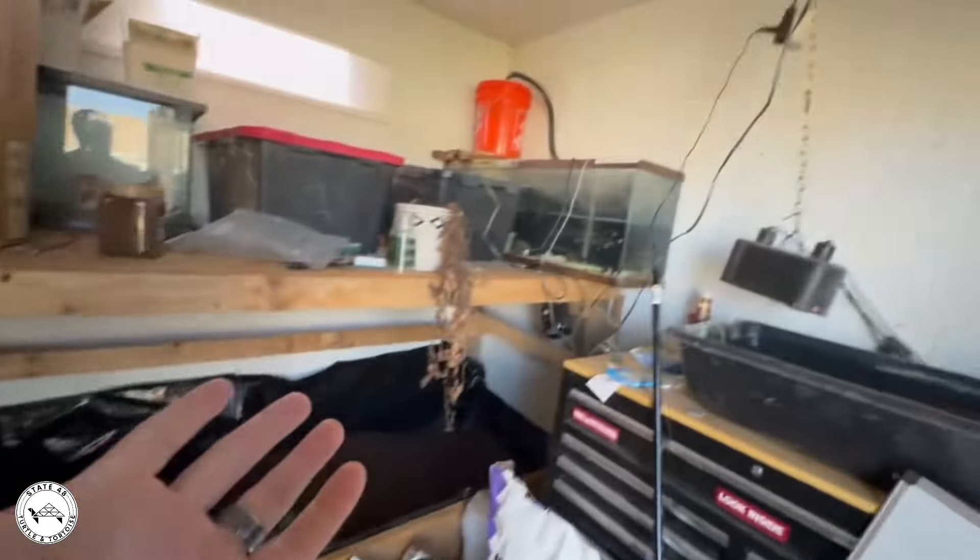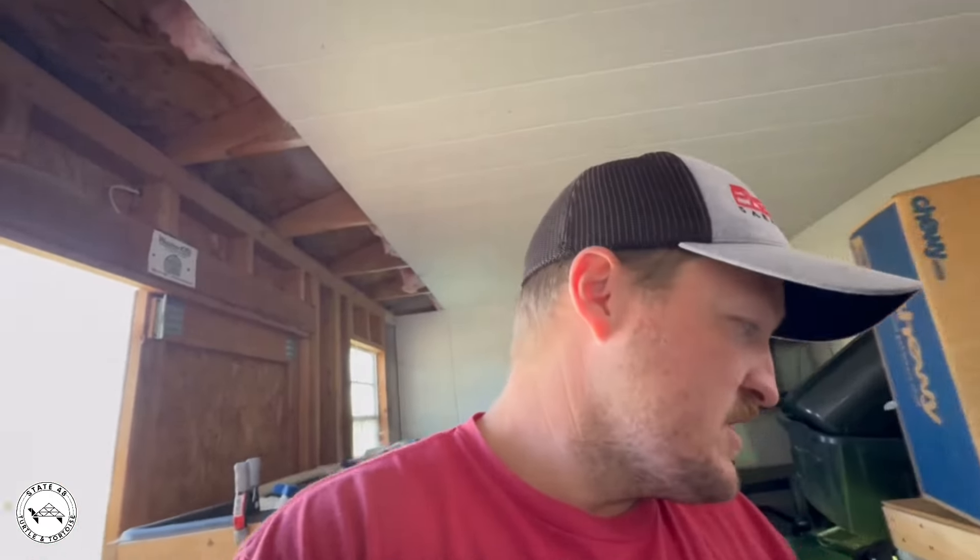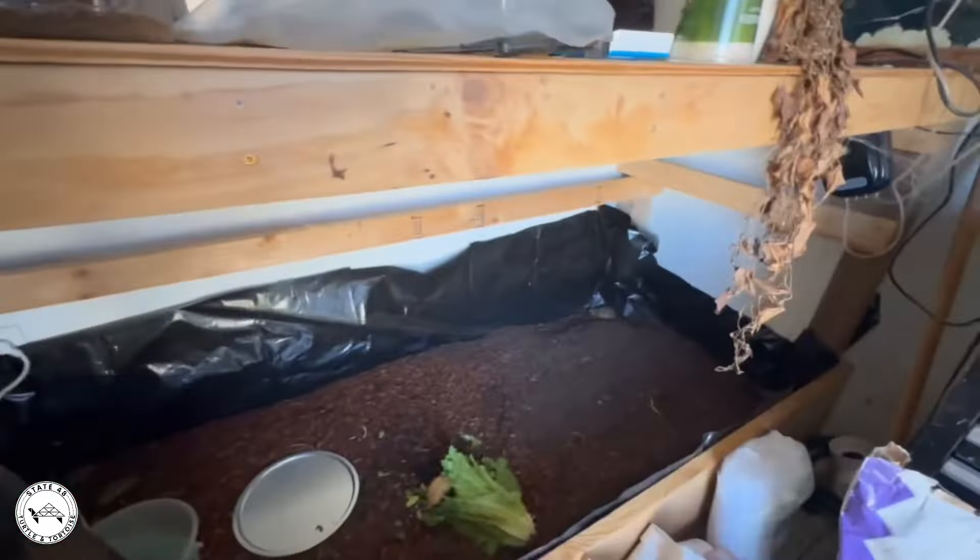Next option would be keeping them inside a really really messy reptile room — this literally drives me insane, yet I just don't do anything about it because I've got a thousand other projects on my mind. The water in here is gross — looks like a little bit of an algae bloom I'm gonna have to deal with. But this is how I choose to keep my tortoises warm.